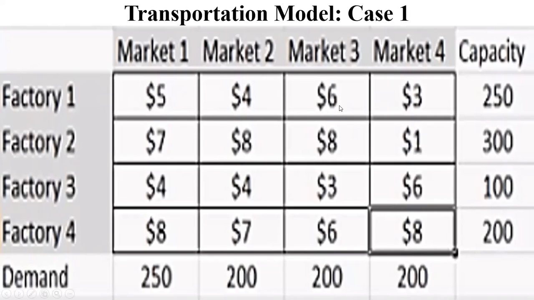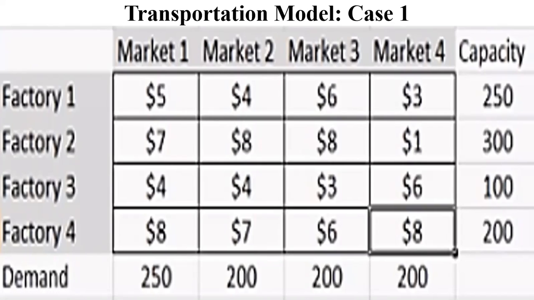What is the data we are getting here? Unit or cost? Cost, sir. This is cost. So for example, we are sending 10 units from factory 1 to market 1. How much will the cost be? 50. Okay, x is the decision variable, that is quantity. So the objective function is quantity multiplied by cost: 5 x1 plus 4 x2 plus 6 x2 and so on. If you calculate quantity into cost, it will give the overall total cost. That is the objective function.